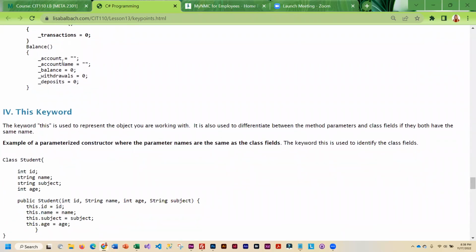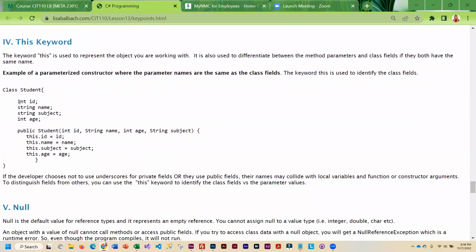There are many languages that don't follow that convention. And depending on what a developer's background is, they may not follow that convention. So you may see a scenario like this, where you've got fields defined in a class and they don't have an access qualifier, which means they are private. You'll notice that they don't begin with an underscore. So any set method or a constructor that is pulling in the parameters could very well have a parameter named the same as our field. You can see that that has happened in this example. And in real life, that also happens. So this is fairly realistic.